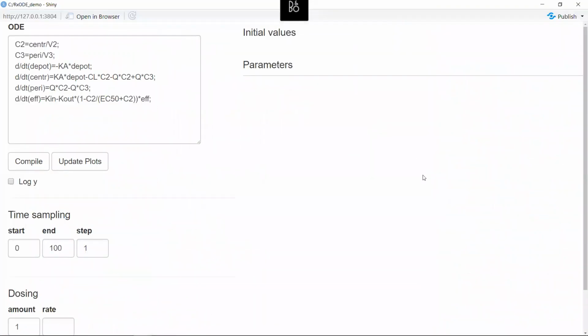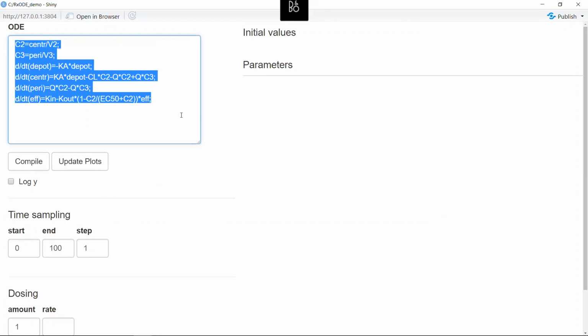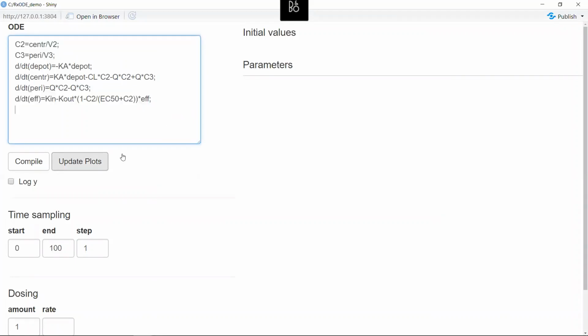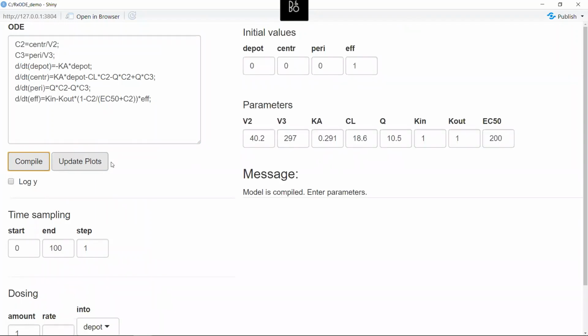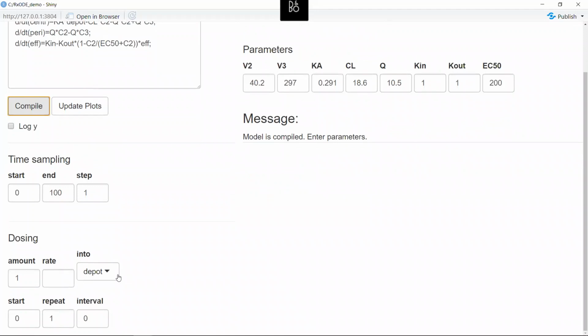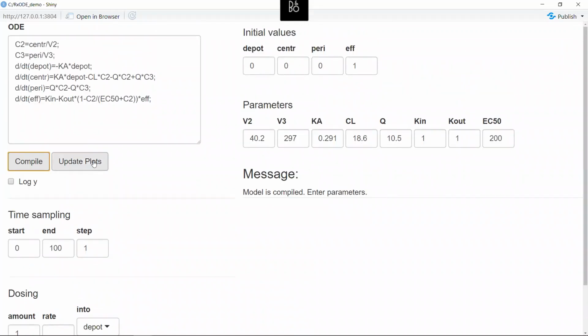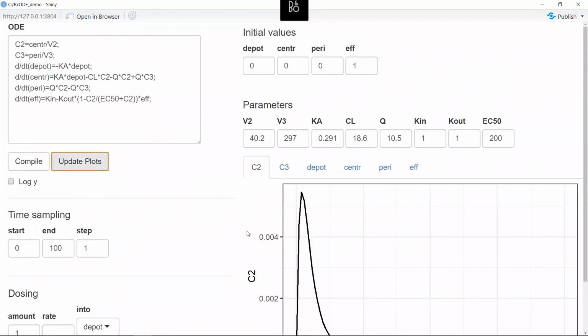If you have used Berkeley Madonna, then this RxShiny gives you a Berkeley Madonna type of simulation. So here you define your differential equations, then you say compile. You notice once the compilation is finished, you can change the PK parameters, the initial values, and the dosing, and afterwards you can say update the plots.